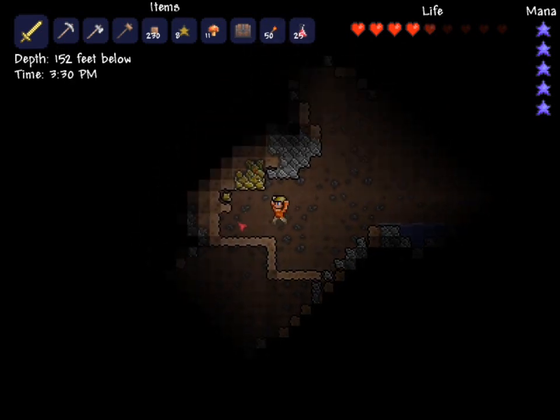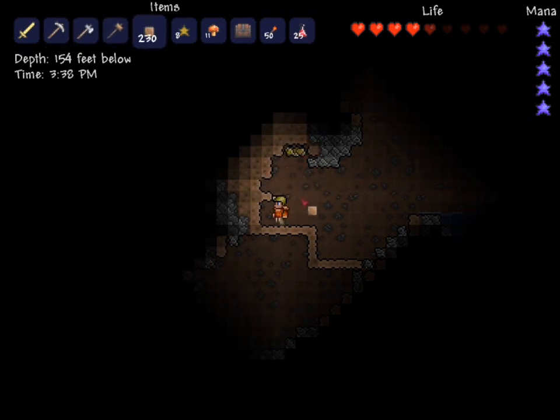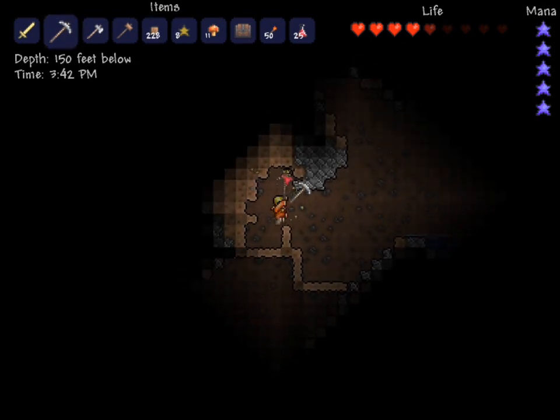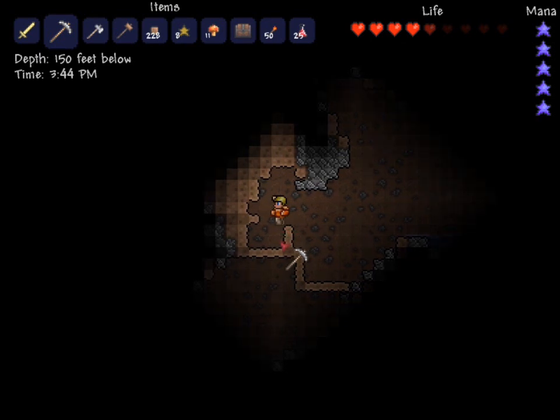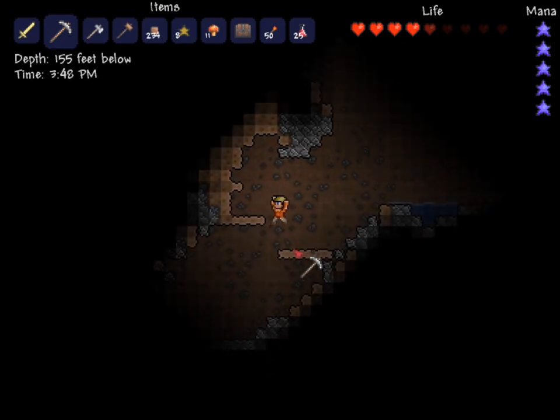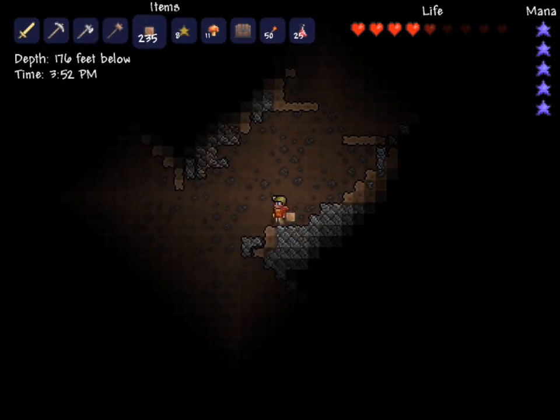Don't mess with me, red slime. Don't mess with me. I'm Cintiq. All right. Got myself the gold. Let's, all right, continue. Oh, more ore. Wow. Let's see here.